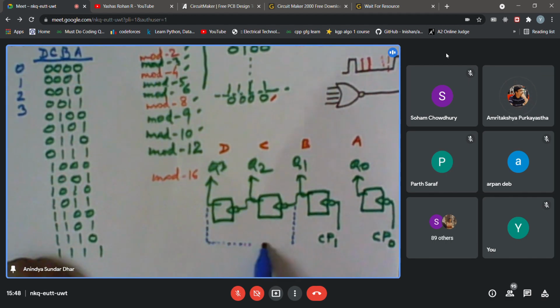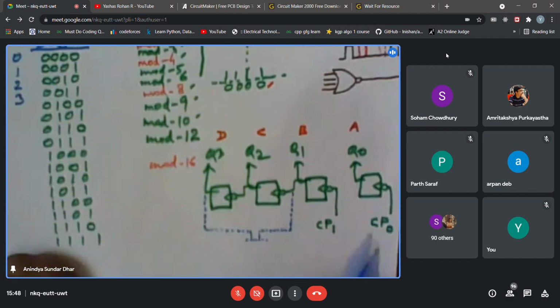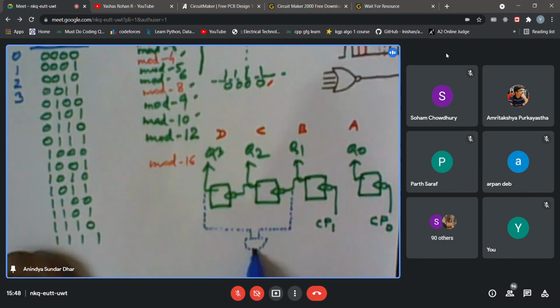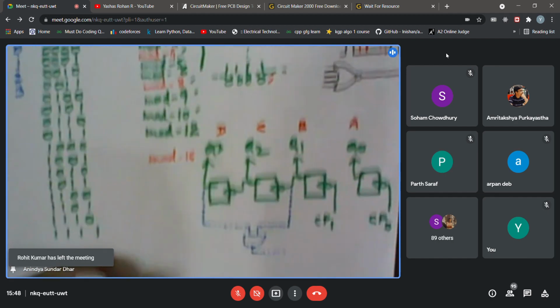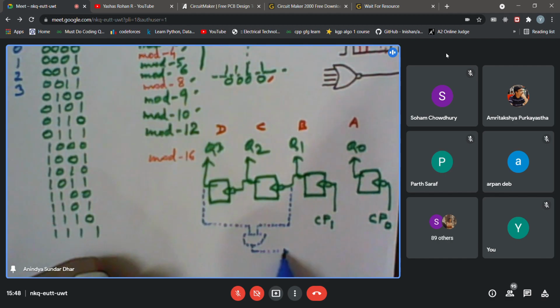So there was already that AND gate kind of thing. Earlier that AND gate was connected only to the outside, but right now that AND gate is connected here also. Technically, I think the actual design is somewhat different, but as if we are having an AND gate that will reset, but I have to accommodate the external reset pins also. So there might be some ORing or some such thing. I'm not showing that much detail, just as a logical one. So now you see, this one is going to the reset pin always, so it will act as a mod 10 counter. If I connect it like this, it will act as a mod 10 counter. So I think there is no question up to this point, we can understand how it is happening.